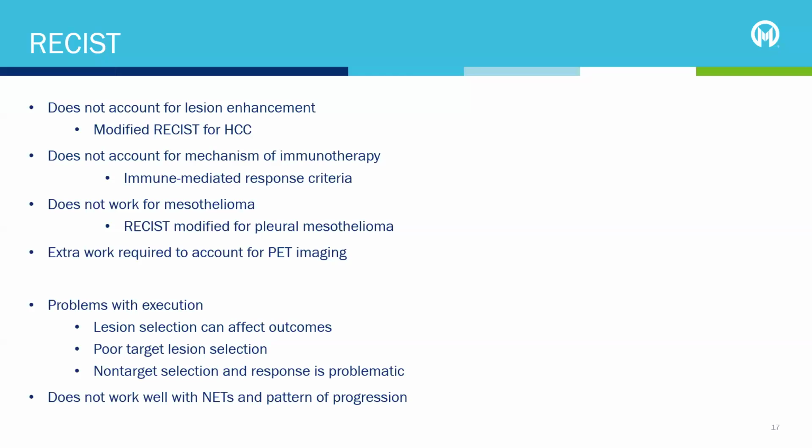It's not uncommon that the tumor in the liver will be stable, and then maybe just 1 or 2 lesions in the liver start growing. And so the neuroendocrine team will say, hey, everything looks stable, but we've got these 1 or 2 that are actually growing. We're going to go ahead and treat those individually and stay on the same other therapy. But if you were using RECIST, that would not be allowed, because just 1 tumor growing by RECIST is not a change. So it doesn't work for day-to-day imaging. Using RECIST all the time, there'd be a revolt, basically, because there are a lot of issues. But it does work well for clinical trials.